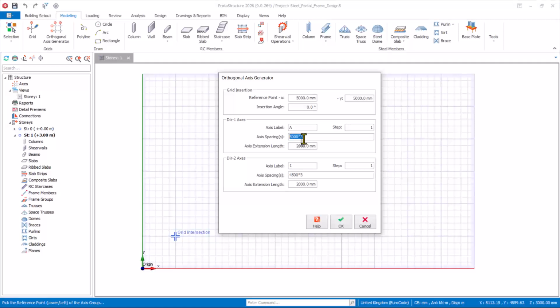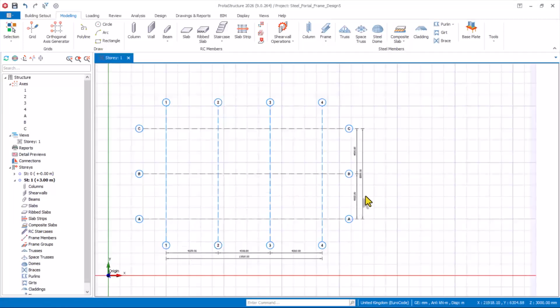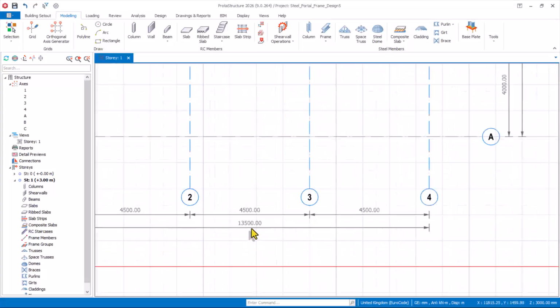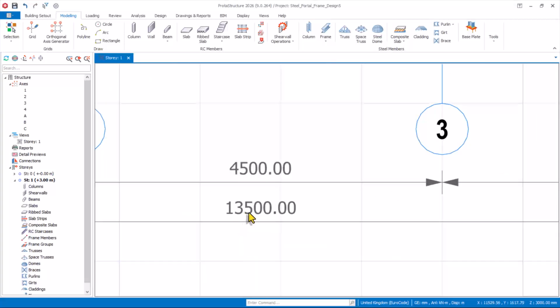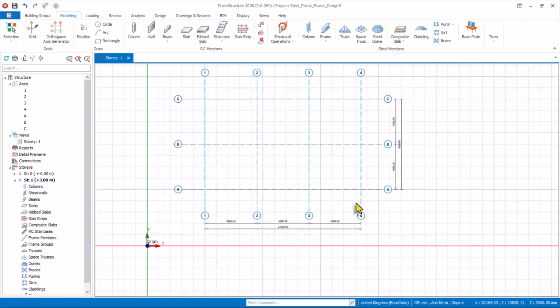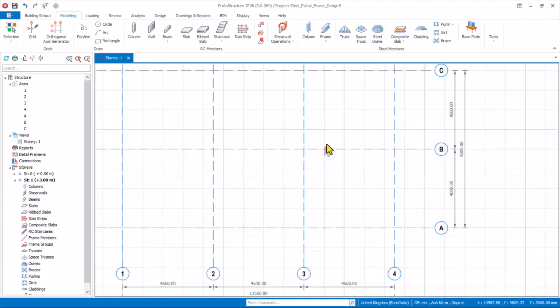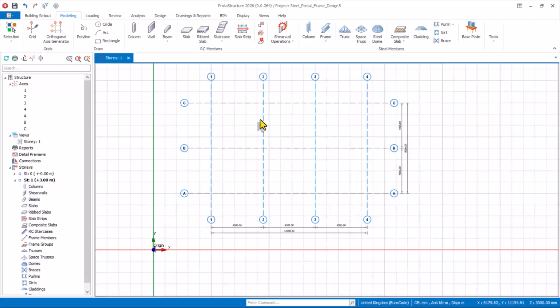So the steel portal frame structure is going to be more or less 8 meters by 70 meters here about. So I have just 4,000 millimeters into 2. So this is the grill line set out. All right, click on the OK option. Okay, so you have this. So you can see over here we have 8 meters, and then here we have 13.5 or 13,500 millimeters. All right, so this is the grill line set out for the steel building, or the steel portal frame building.